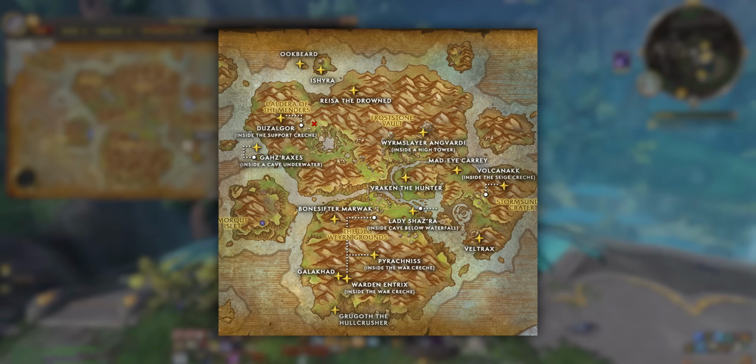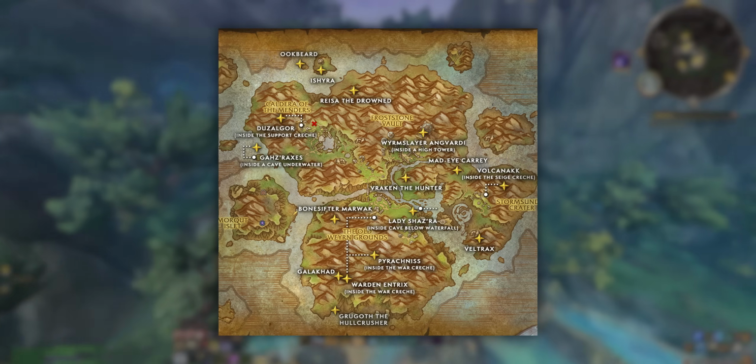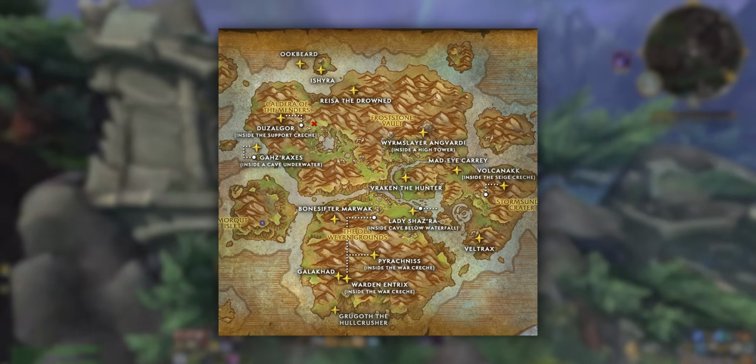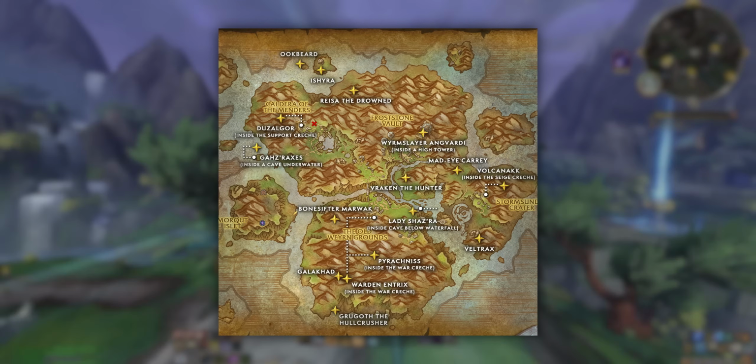So go to the Forbidden Reach, and you'll see these rare elite mob markers on your map. Now, a while back, the way that these spawns worked, along with sharding, meant the zone felt pretty dead.